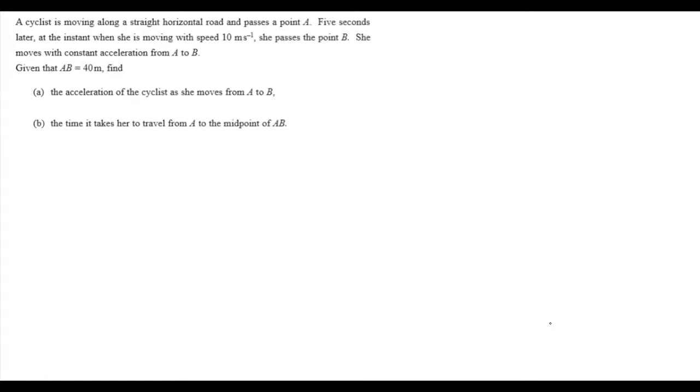So to start off with, this is kind of a similar thing to the example we just had, wherein you have a person travelling between two points. If we want to set up a SUVAT then just to see which values we know, and we know it's SUVAT because it specifies constant acceleration. So five seconds later, at the instance when she is travelling with speed, she passes point B. So a time of five, a speed, so a final speed of 10, because this is the later, we don't know what she is when she's passing A, and pass B. Now, given that the acceleration is constant and we want to find it, AB is 40 metres. So that's our displacement.